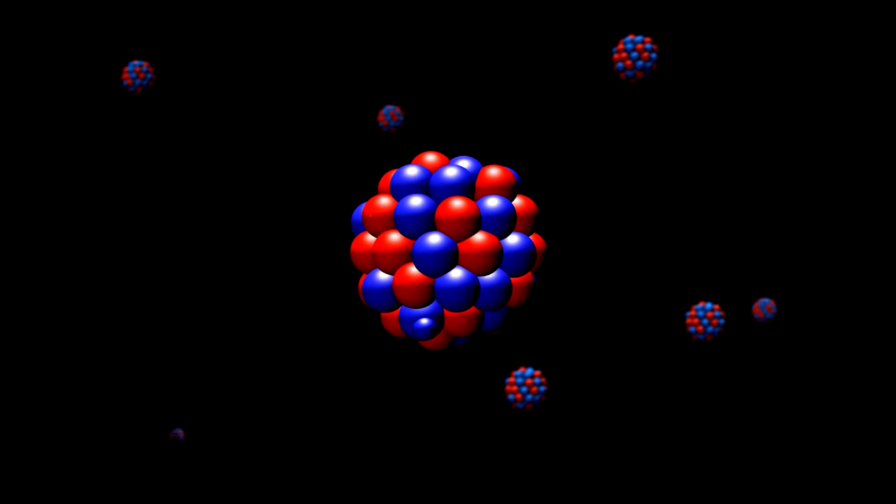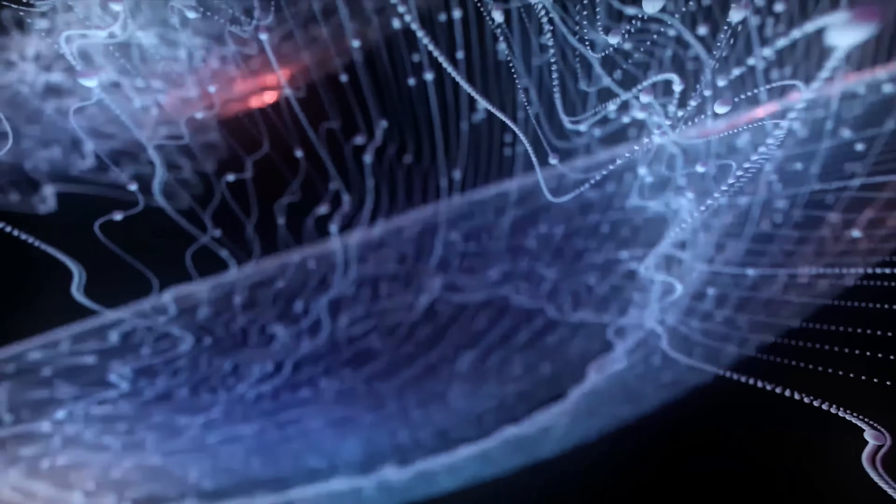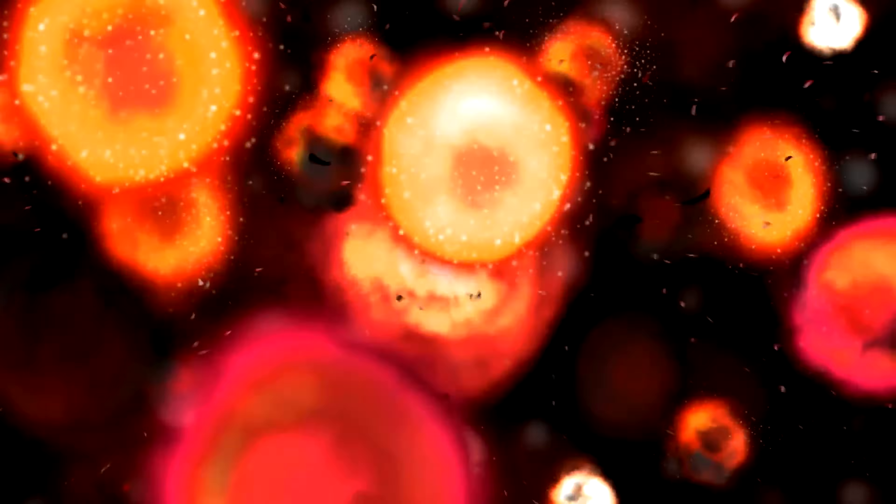Here's the basic idea: you have a radioactive heavy atom, and if you hit it just right with a neutron, it splits and releases heat and more neutrons. Those liberated neutrons impact nearby atoms, which split and make more energy and more neutrons. If you have a critical mass of uranium — where atoms are close enough together for neutrons to efficiently impact their neighbors — you get a very rapid chain reaction in a fraction of a millisecond. That's how you have a bomb.